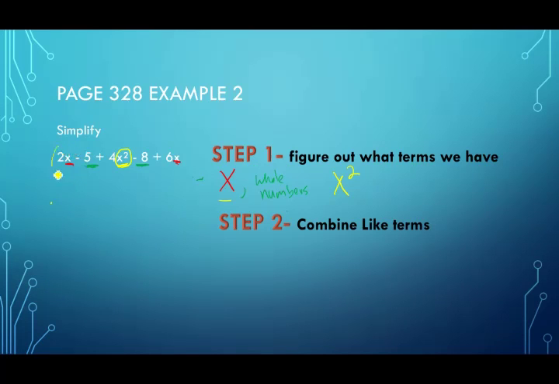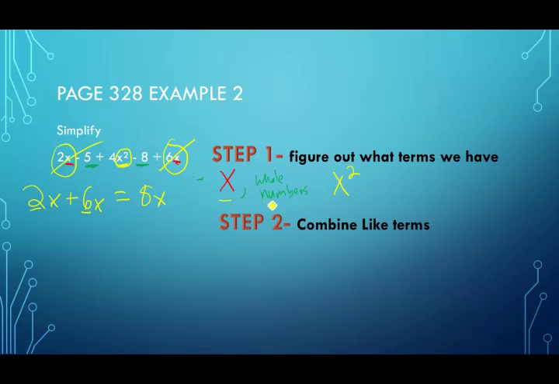Alright, so we have 2x here, and we have 6x. What is 6x? 6x is a positive, so we have 6x plus 2x plus 6x. So let's figure that part out. 2 plus 6 is 8, and we know we're talking about x. So we're done with these.